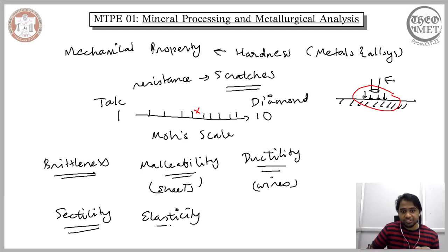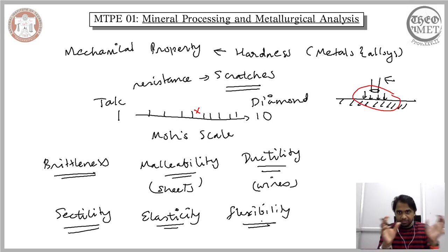Again, the contextual definition is: if you are attempting to deform your mineral, by bending it, stretching it, or any other form of deformation, you are trying to change its morphology. When the mineral gets back to its original form, then that mineral is elastic. You are operating in the elastic region, and the mineral exhibits elasticity. On the other hand, if you are trying to bend a mineral and it stays bent, but it is not fragmented and not broken, then that is referred to as flexibility. So you have brittleness, malleability, ductility, sectility, elasticity and flexibility.